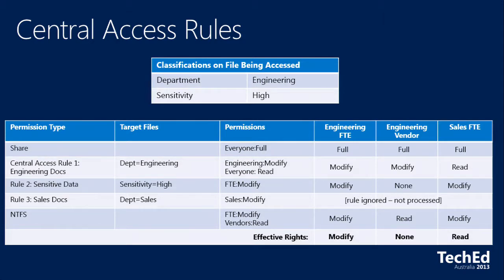In order to be able to manage access to these things and have somebody have access to a lot of resources, they need to be a member of a lot of groups. What we can do instead is actually leverage some of those fields in Active Directory that are normally left blank. How many of you actually use the department field inside the user object? Quite a few of you do. That's good. What about the address information with the city and the country location? Quite a few of you do.